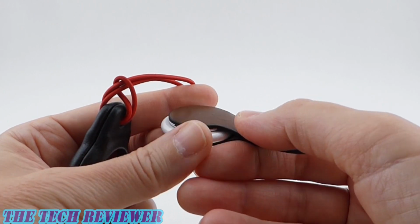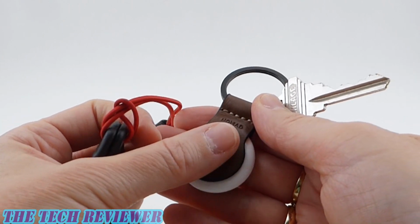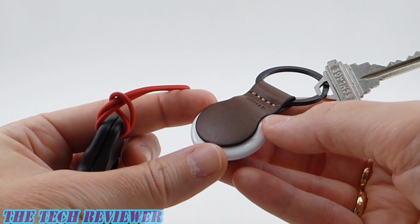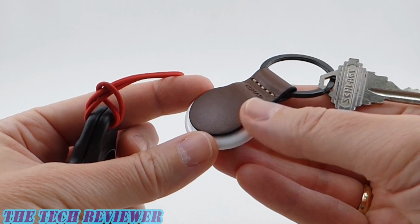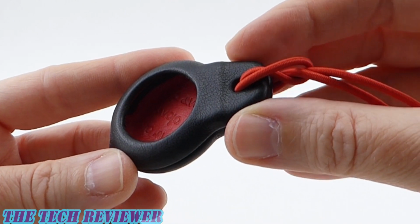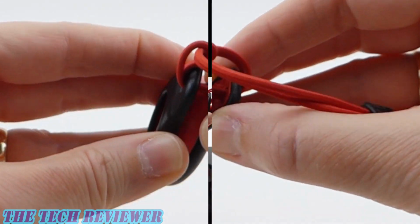Your AirTag is exposed all the way around the edges, plus this one is attached on with 3M adhesive, meaning that once you stick it on, you really cannot take it off without basically rendering it useless. It's not going to damage the AirTag, but you're not going to be able to use this leather loop again unless you can find the right sort of adhesive to re-stick it. The Vaja AirTag Leather Shell, on the other hand, does not use any kind of adhesives. Super easy to get your AirTag in as well as out.